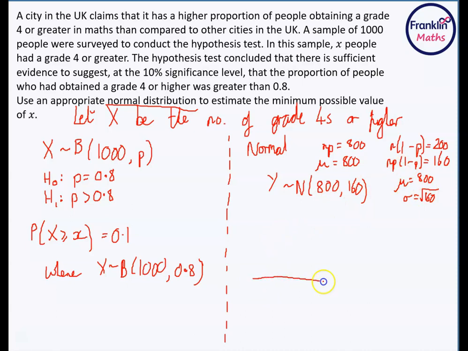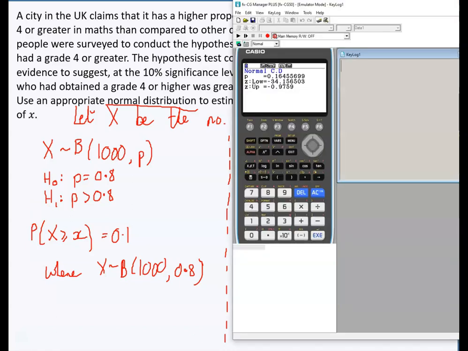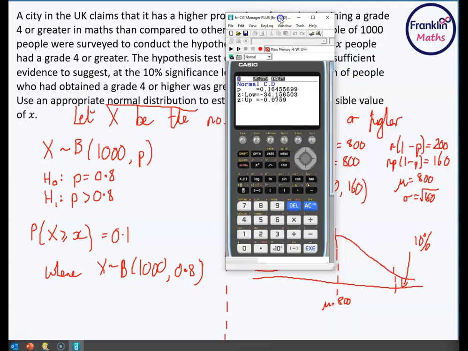So what we're going to try and find, draw a rough, very rough normal distribution curve. Mean is down the middle. We're trying to find basically the top 10% here. Trying to find out what number would we need to get for us to reject the null hypothesis. Okay, so we're doing this normally rather than binomially, and then we'll compare answers in a second. So let's grab the calculator and see what's going on. And there it is.